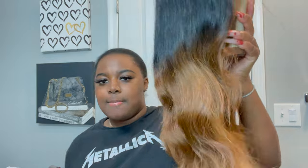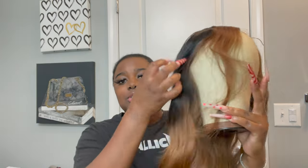So let me just get into this hair. There's a few things. Life gives you lemons, make lemonade, but it's a two-parter. So let's get into this. Y'all will see. So this is the gorgeous hair, okay? You know, your girl loves some colors. So we have the ombre. I think this bad boy is 24 inches, almost looks 24, 26. Don't quite know. Let me get into the lace, all right?